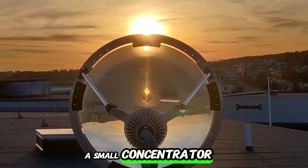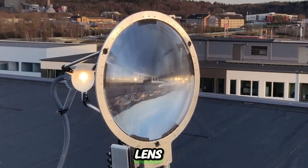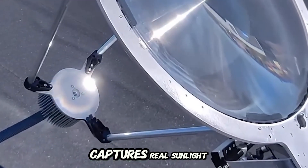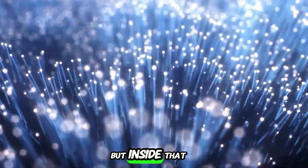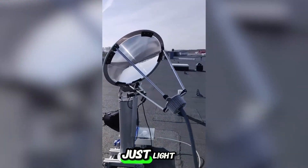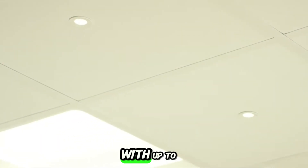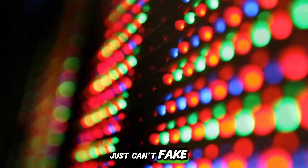Outside, a small concentrator tracks the sun as it moves across the sky. At its core, there's a Fresnel lens — the same kind of lens you'd find in a lighthouse. This incredible lens captures real sunlight and channels it through a fiberglass cable that's barely an inch wide. Inside that cable are 37 optical fibers guiding pure daylight deep into buildings — no heat, no UV, just light. That light spills out into specially designed indoor luminaires, illuminating up to 329 square feet with up to 10,000 lumens of real full-spectrum sunlight.